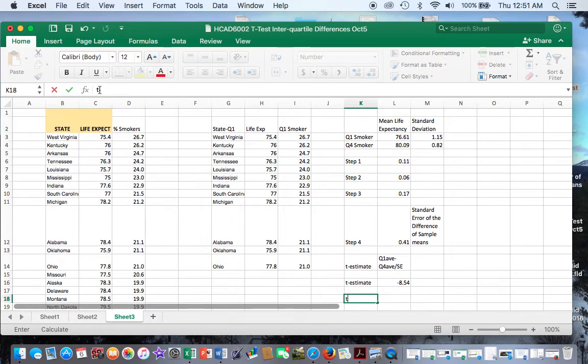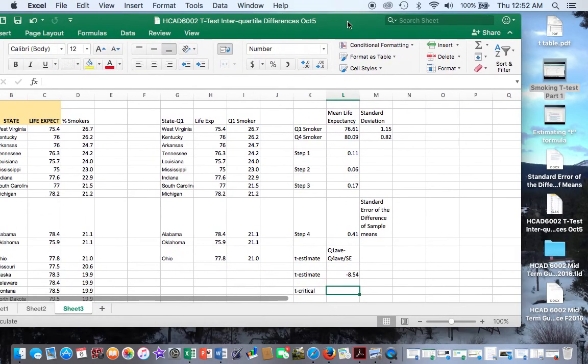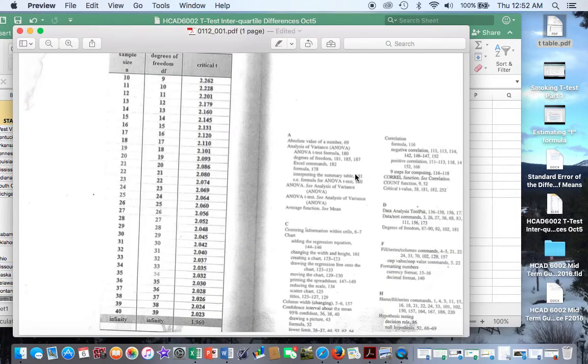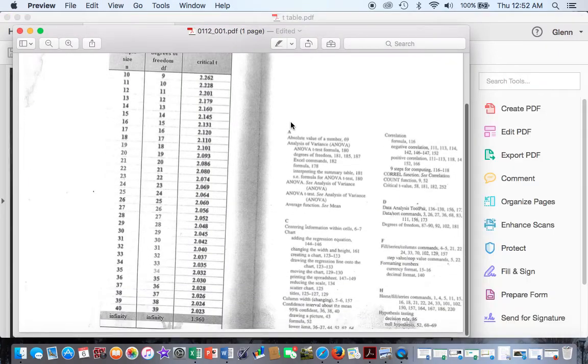If I wanted to know what t-value I need to reject the null hypothesis of no difference, one of the things I'm putting in the folder tonight, but it's also in an appendix in the Quirk book, is the t-table. If you go to the t-table, you will indeed see, trying to get it to come up here. Oh, here it is. There we go. So this is the t-table. I actually have scanned it in.